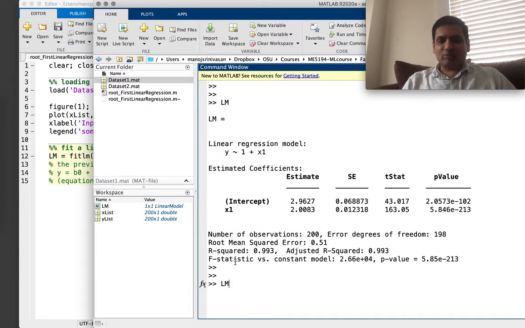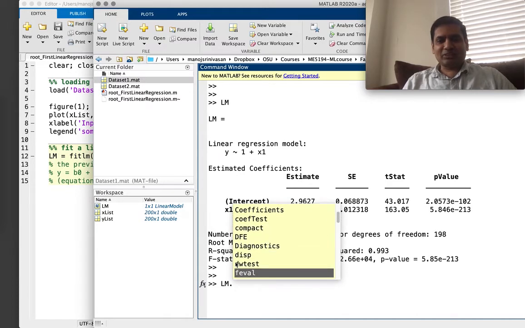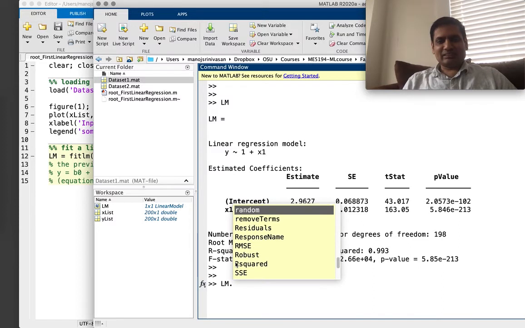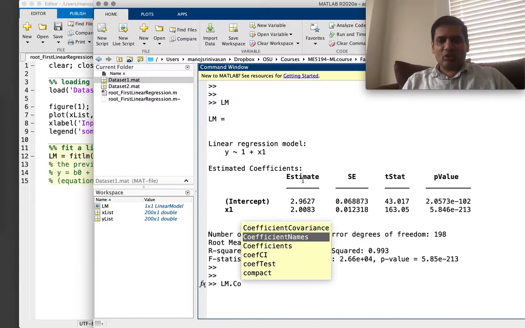If I say lm dot and then press tab, you will notice that you can actually use these functions slash variables associated with that structure. But it turns out that what we want is lm dot coefficients.